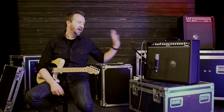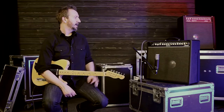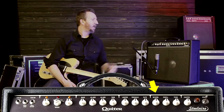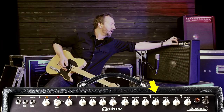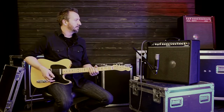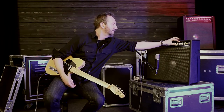If I move just to the right of the tremolo section, what I've got is three knobs controlling reverb. The first one is going to be the reverb knob, and that's controlling the mix. So if I have it all the way off, you shouldn't get anything at all. If I have it all the way on, the reverb signal is mixed in really hot. So you get a lot of it. I'm going to set that right at noon.